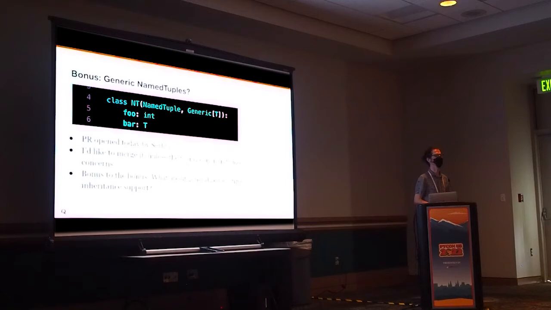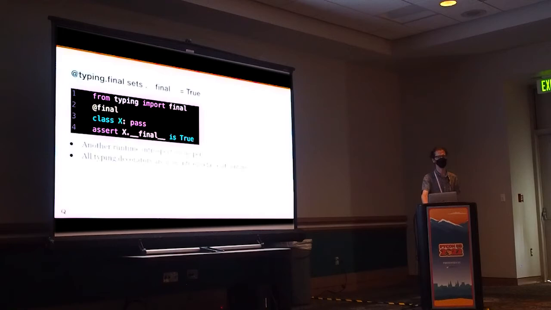Are there any more questions? Yeah, we're talking about the previous slide. For Final, let's talk about runtime usage. If you mark a class as final and you try to inherit from it and run your code, does that result in a runtime error? No, it doesn't. It doesn't get checked by anything at runtime. It's just that this attribute is there, so that if you want to check it, it's there. Is it feasible now to add runtime enforcement because of this final field? And you could do it.